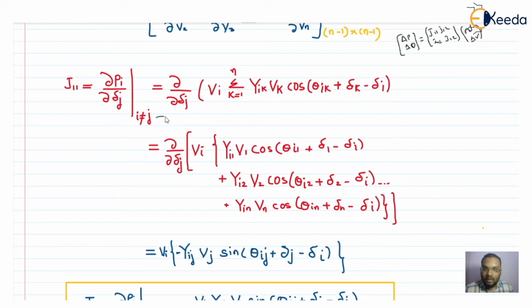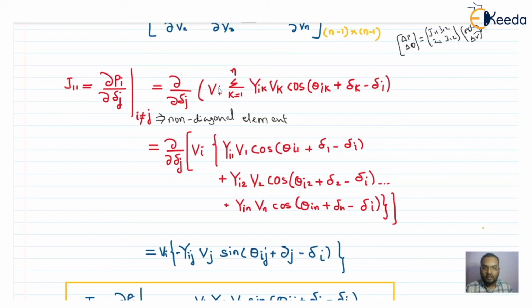It means that I'm dealing with the non-diagonal elements. I'm dealing with this term here. Of course, we'll see how to get the diagonal element as well. So when these terms are not the same, it will give us the non-diagonal element. When they become the same, it will give us the diagonal element. Just now I have given you that. Okay. So Pi. Now take the static load flow equations.